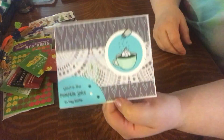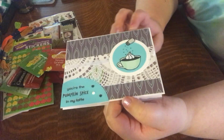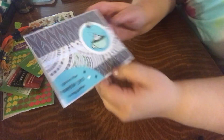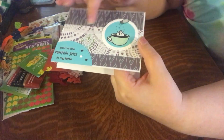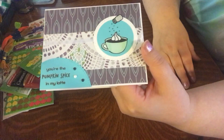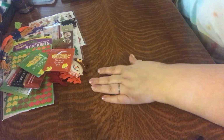And I thought I wouldn't do an orange and brown theme. I had this dark navy and this aqua with it. I just thought it was a little bit more fun in a little untraditional way. And these die cut circles, and this one that's just part of a die cut circle, were just scraps I had kicking around, and I thought I'd use them up. So again, if I don't send this to somebody, this is probably going to show up in my Etsy shop if you're interested.